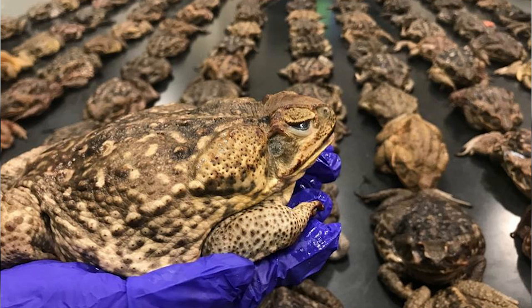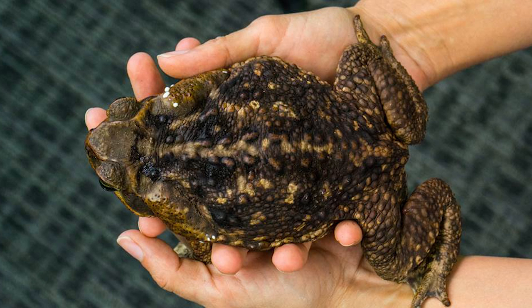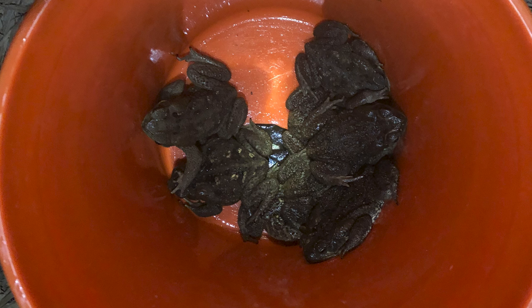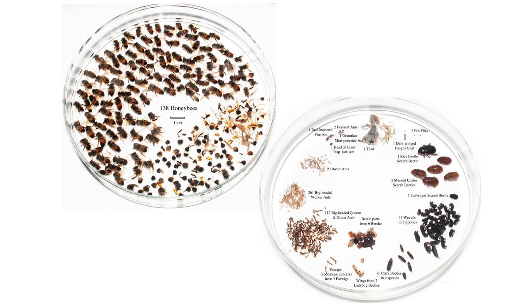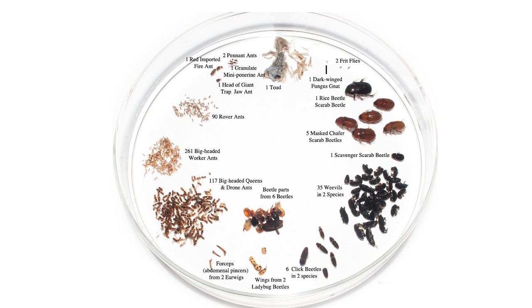We're also looking at the diet of cane toads within two suburban housing communities here in Naples to better understand the impacts on our native invertebrate communities through predation. On this slide you can see two photos of stomach contents showing the diversity of what these toads are eating — each petri dish represents one stomach with a wide variety of insects. You can also see in the bottom stomach contents there's a toad. Adult cane toads are actually great control for smaller cane toads — they readily eat the smaller ones, and smaller cane toads have adapted their behavior to avoid big toads to try to avoid being eaten.